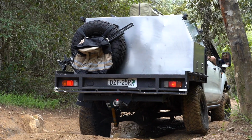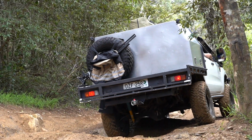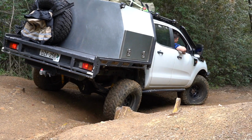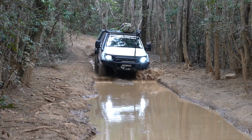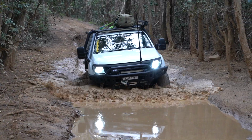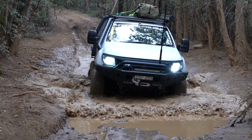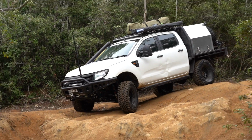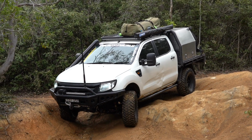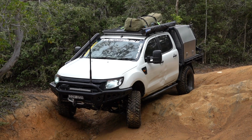What you've seen so far has all been the main section of the track, which you have to go down, but all this footage from now is on the hard split about a third of the way down. So you don't have to do all these sections that are being filmed now. There is another track off to the right on your way down, which is much easier than this one.